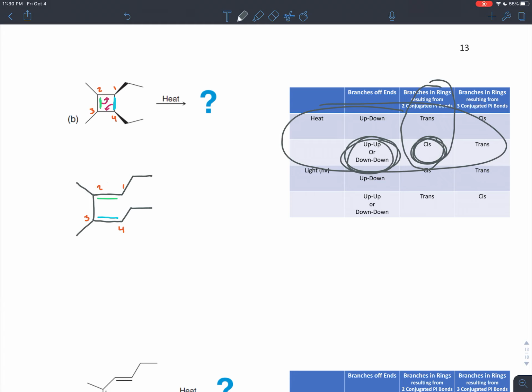Now this looks a little strange because I have 90-degree angles for my bonds, so if I wanted to draw that in maybe a more conventional way, I'll draw it like this. I'll number it like this, and then I can fill everything in. So I have methyl groups coming off of carbon 2 and 3, pi bonds between 1 and 2 and 3 and 4, and then off of both of these I have ethyl groups going up. So those are really the same. These two are the same molecule.